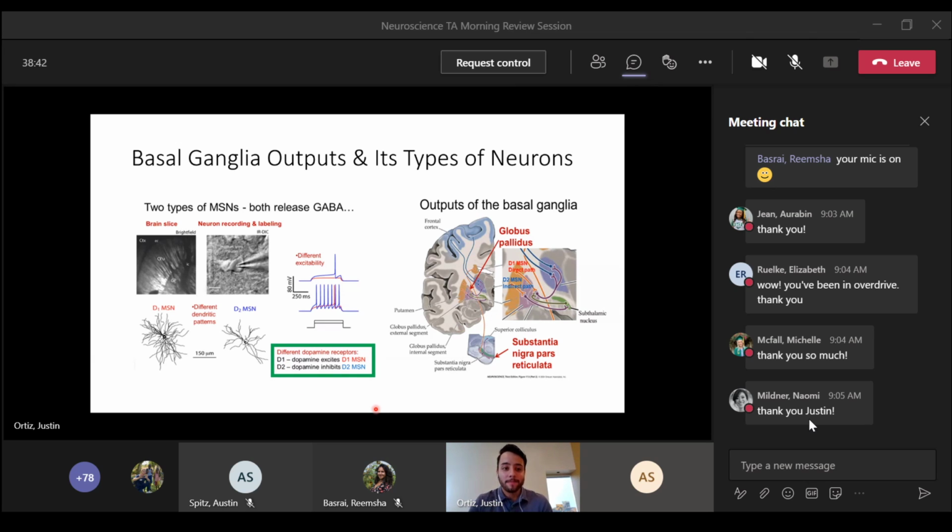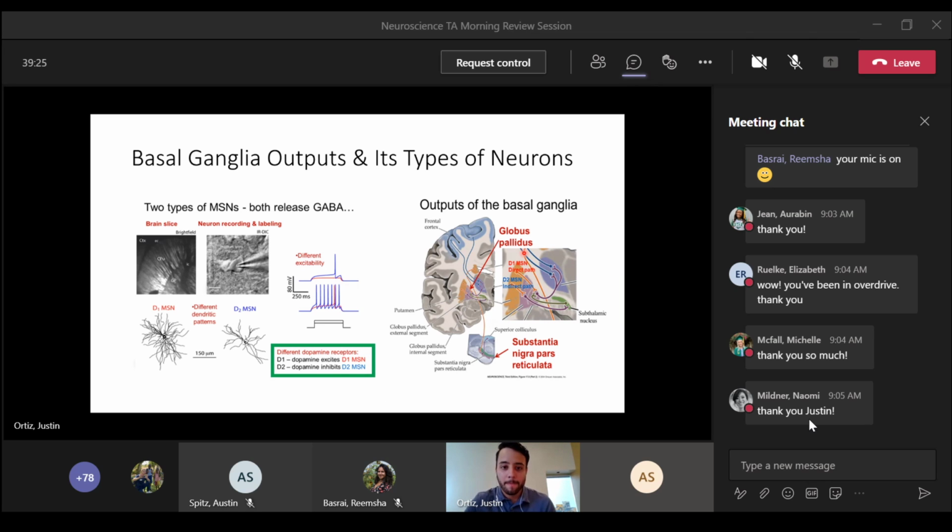So you can see we have D1 MSNs and D2 MSNs. D1 MSNs are activated by dopamine. When you have high levels of dopamine, D1 is activated, which activates our direct pathway. We'll talk a lot about this. If it sounds confusing, don't worry, we're going to pound this into the ground when we talk about the direct pathway. Remember, those D1 neurons are for the direct pathway. Then we have D2, which inhibits movement. That's our indirect pathway. So we have D1 versus D2, and we'll talk about the outputs of the basal ganglia in great detail when we talk about the direct and indirect pathways.